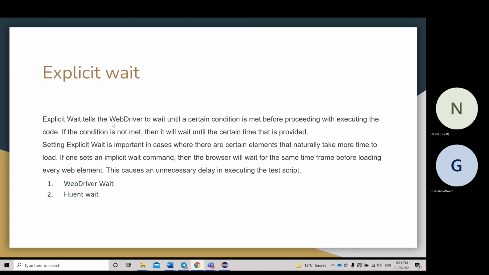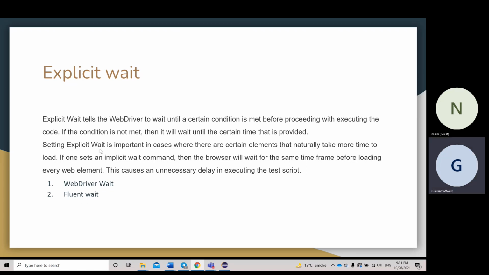So explicit wait is the type of wait based on the condition and time. If the condition is met, then it will not wait. If the condition is not met, then it will wait until the time you provide.